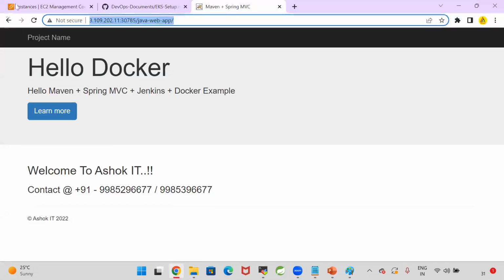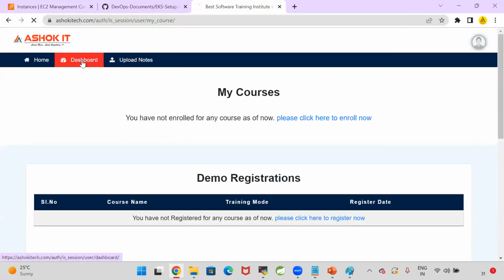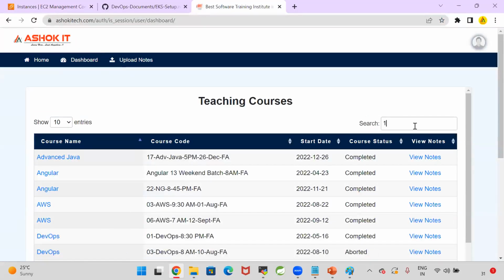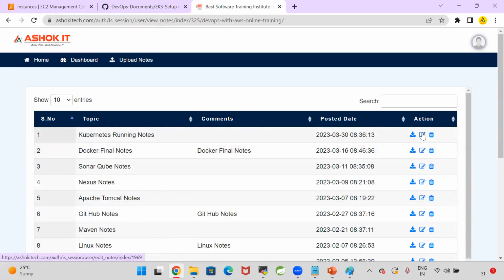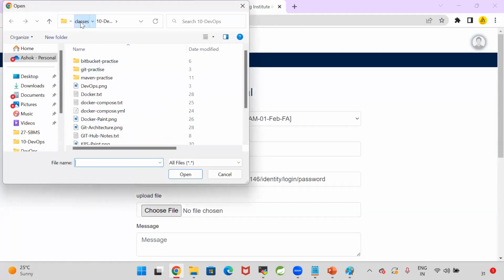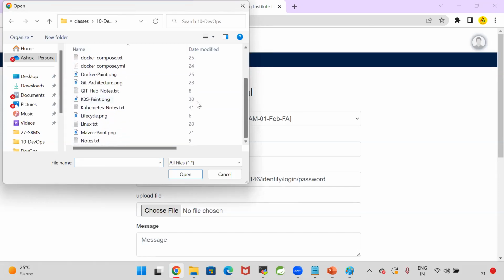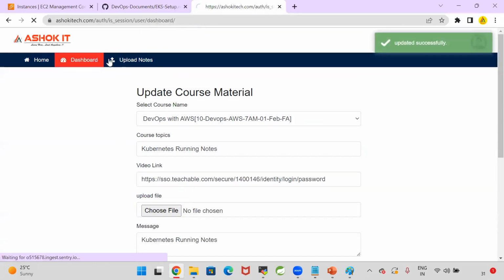I will update these class notes. From today onwards, you need to spend a lot of time on practice. I'm telling you, Kubernetes is not easy. Kubernetes is difficult. You need to spend your time, then only you will understand it. And Kubernetes is very important for interviews as well as for your job. I'm updating the Kubernetes notes, whatever I'm preparing in the class. In that, the manifest YMLs and the commands are also available.